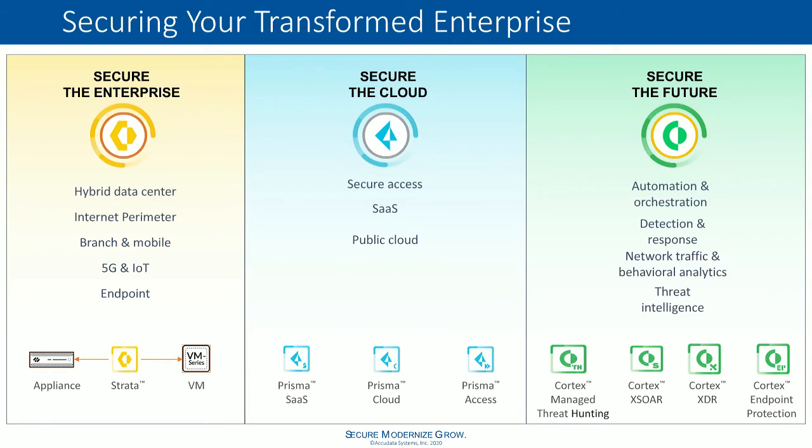This is one way of making sure that you can get the breadth of protection for your hybrid data center and your public cloud, and making sure that you orchestrate a response across all of those environments. It doesn't really matter what your connection medium is. It doesn't really matter where you're consuming your resources, whether it's a platform or some other SaaS service. And it doesn't matter how large your security team is. You're going to be able to get threat intelligence in a way that's meaningful for your particular enterprise.